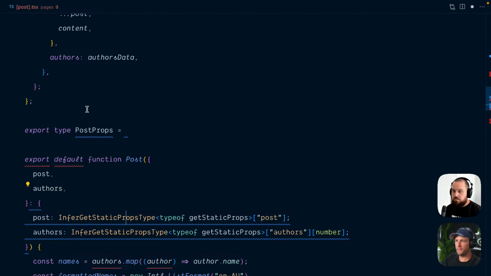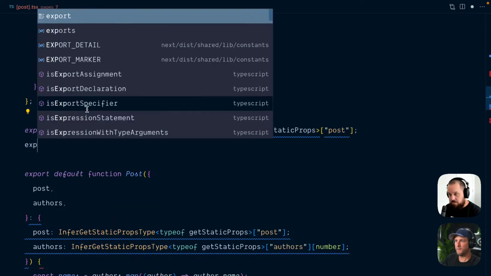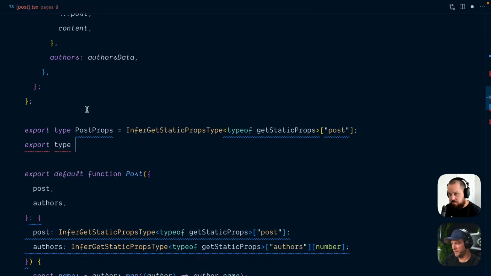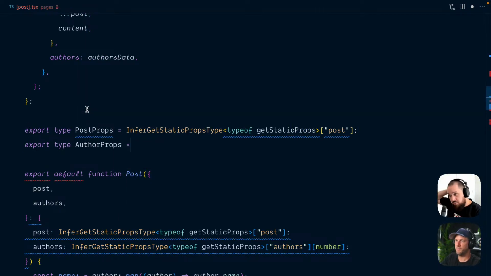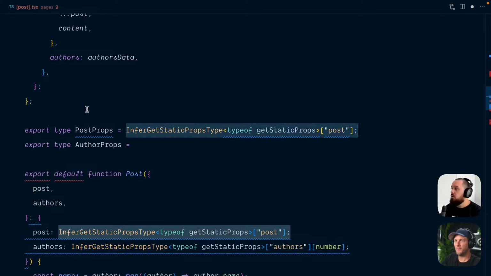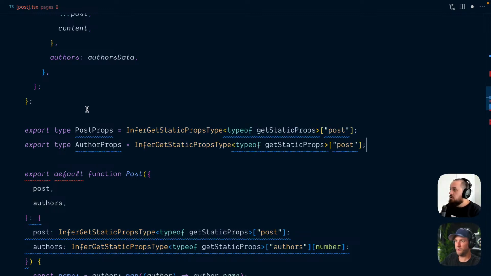So here you'd go like infer. That will be that one. Yep. So we just take that whole line. We don't have to export it actually, but I'm thinking we do the same for authors. Technically it should do the exact same thing as before. I mean, yes, we should probably pass all of this down from the homepage. From the homepage, yes.